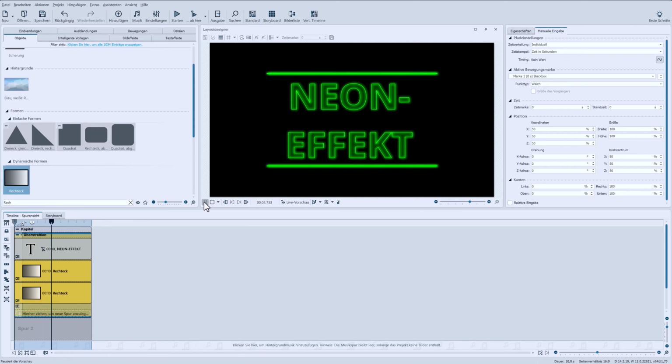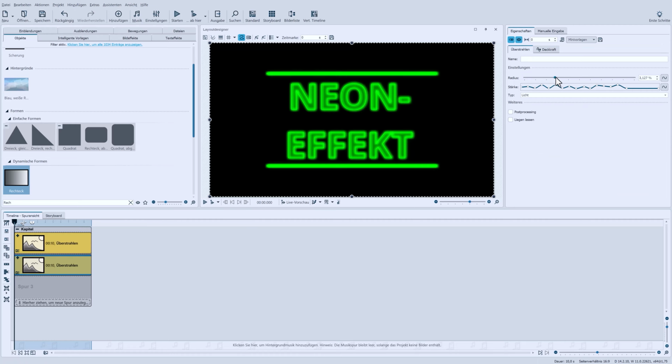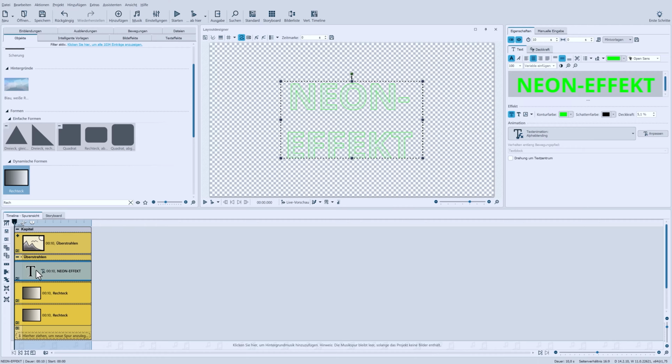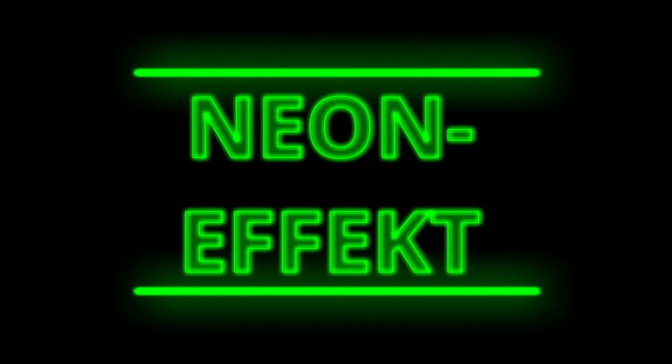But it can be a little better. In fact, I'm going to layer this effect one more time. Again, I'll copy the entire shining effect, put it below the first one, and choose a larger effect strength here too to get a greater glow of light. And I don't want it for the text, but only for the two rectangles. That's why I'm removing the text object here with the second shining effect. And when you layer them together, it looks like this.